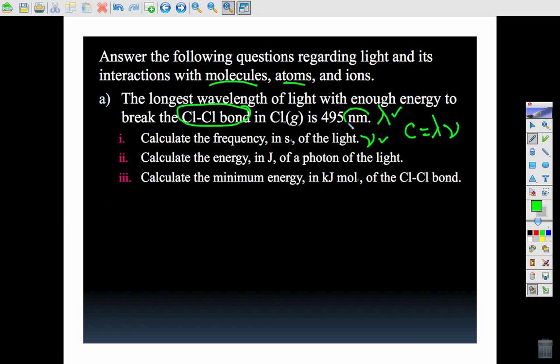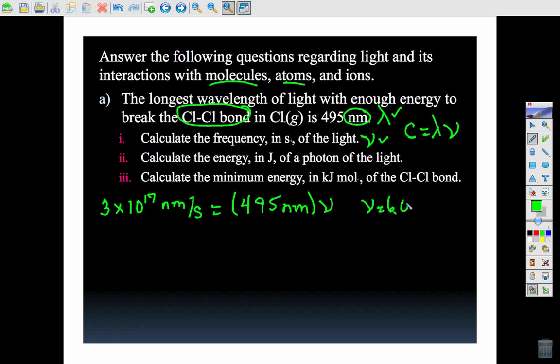Now, it gives us wavelength in nanometers. I think it's very helpful to memorize the speed of light in nanometers per second. And that's going to equal our wavelength, 495 nanometers, times our frequency. And if we solve that for frequency, our frequency is therefore equal to 6.06. And I expect you to double check my math. You know that my mind gets ahead of my mouth, which gets ahead of my hand. So please help me out with that, and I can at least put comments for the sake of others.